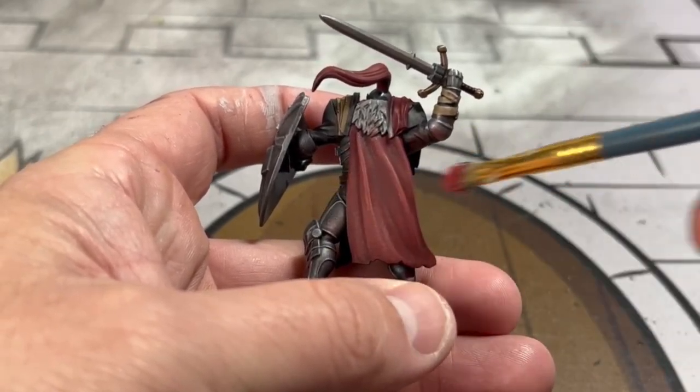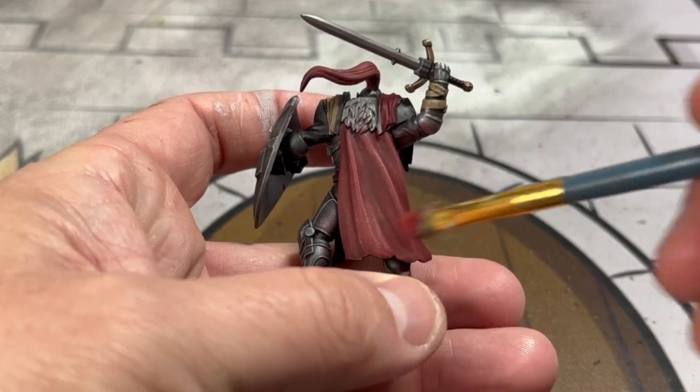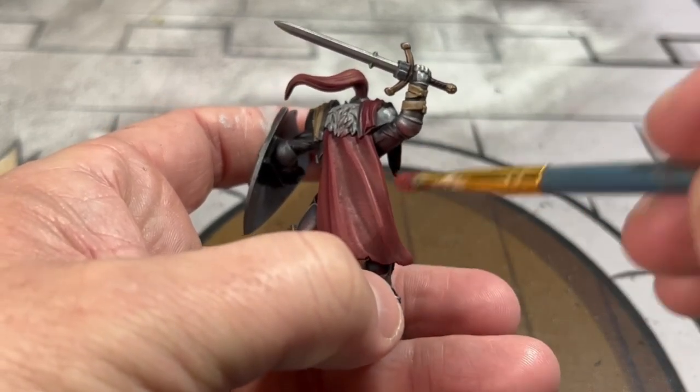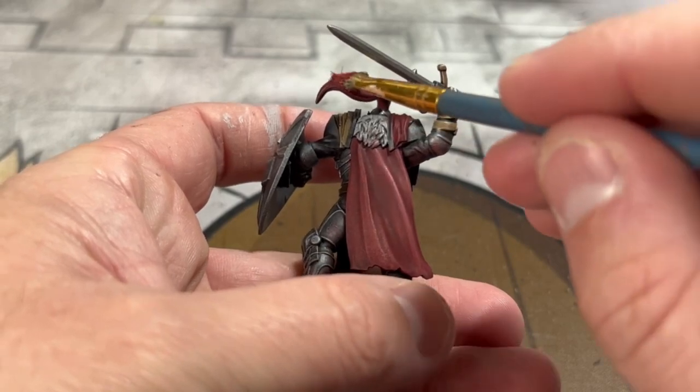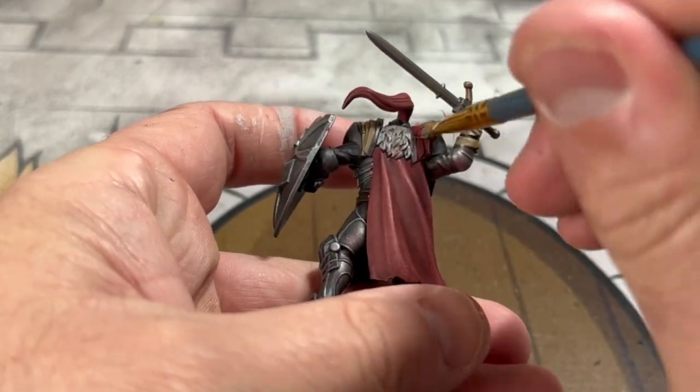And when I was satisfied with one layer of the dry brush, I went back, added a little bit more Wraithbone, made it a little bit lighter, and just continued this, like I said, about two to three times, to your liking. It doesn't need to be overly bright, just a little bit to give it that nice look to it.